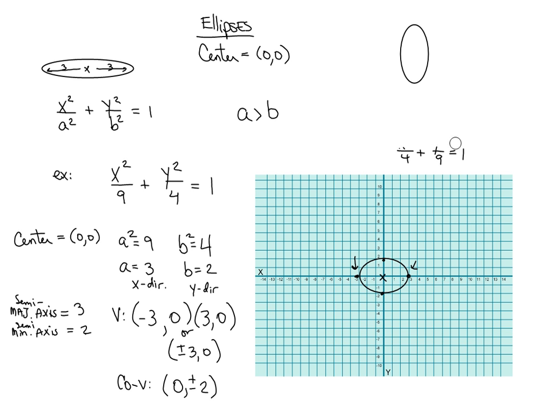Okay, so what I want to do now is talk about the foci. And I want you to do this a particular way. For the foci, I want you guys to make a big parentheses and put a 0 as both coordinates. But notice how I left space after each of those zeros. The reason I left space is we are going to add and subtract whatever C is after one of those zeros. We just don't know which 0 it is yet.